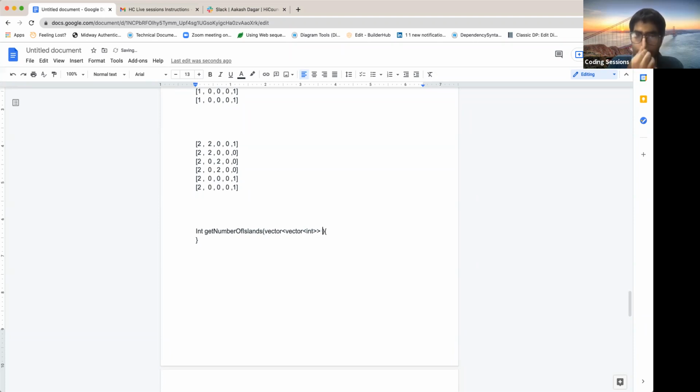So just a binary map. And what we finally need to figure out is we need to basically return the number of islands.